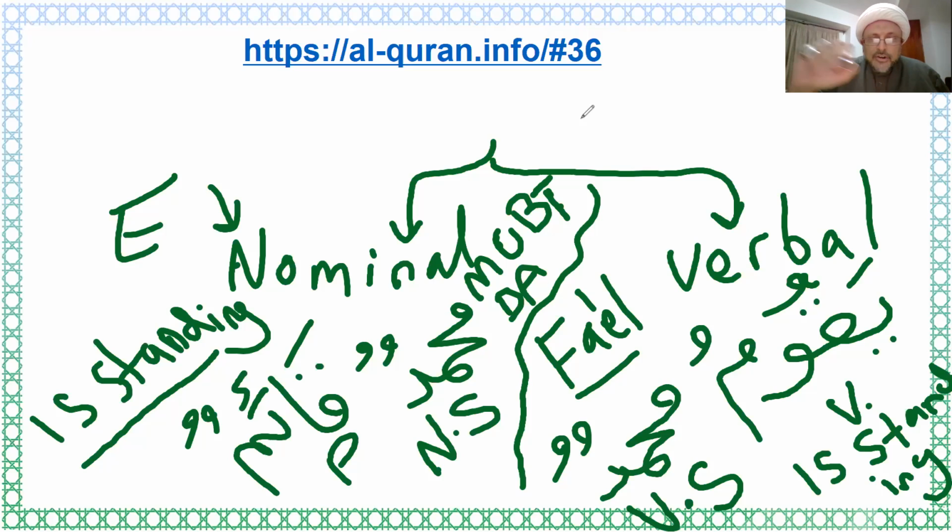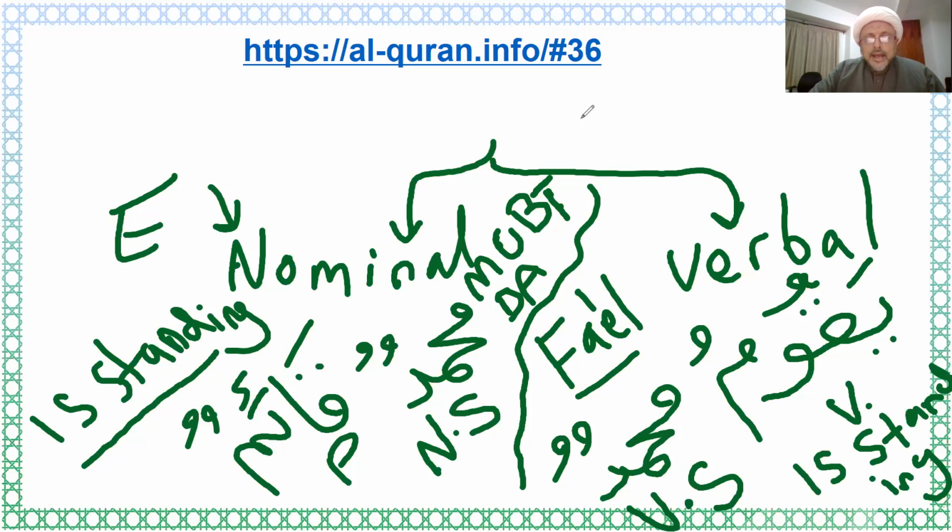So we have here now two things. A nominal sentence will have a nominal subject. A verbal sentence will have a verbal subject. A verbal sentence will start with a verb, and a nominal sentence starts with a noun. Okay, the meaning might be the same, and there might be some technical things, and sometimes the meaning might be totally different, depending on the type of the verb you use.